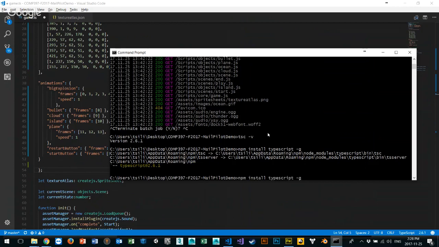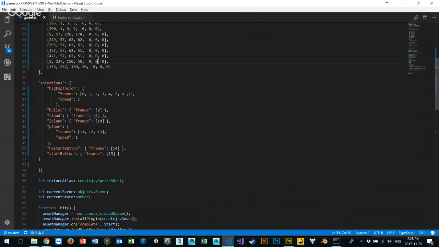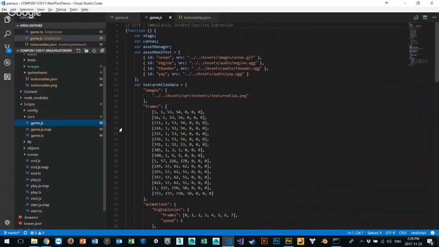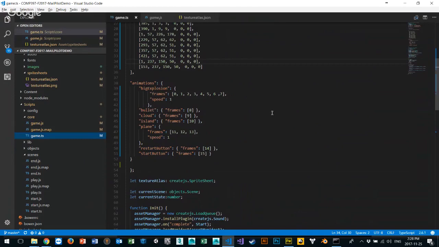First, I need to transpile this. So I'm going to save it, which transpiles automatically. To check that, because I know people have forgotten, if I go to game.js, you should see the new way it's being done. So it's transpiled.